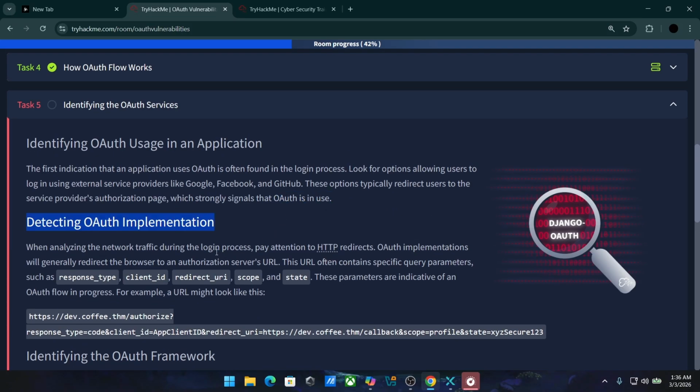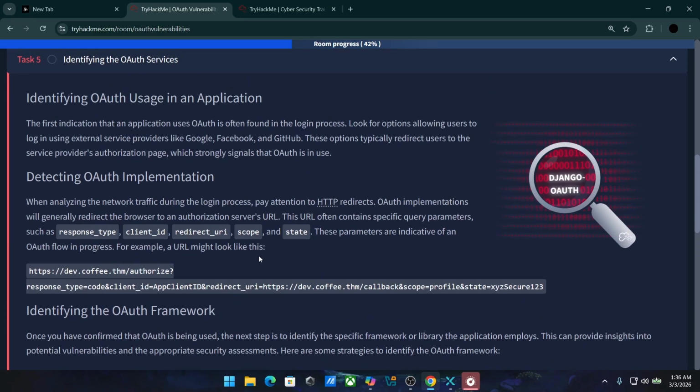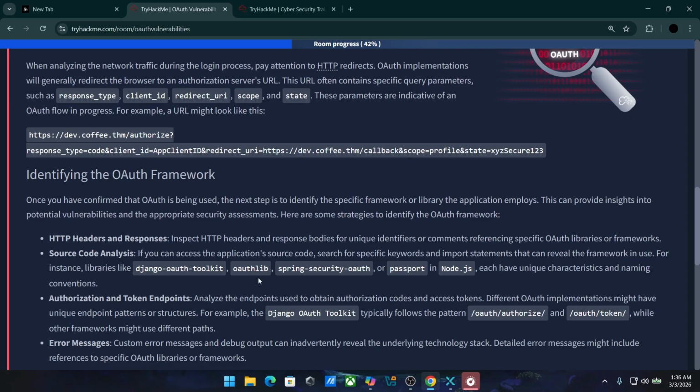Detecting OAuth implementation. When analyzing the network traffic during the login process, pay attention to HTTP redirects. OAuth implementation will generally redirect the browser to the authorization server's URL. This URL often contains specific query parameters such as response type, client ID, redirect URI, scope, and state.